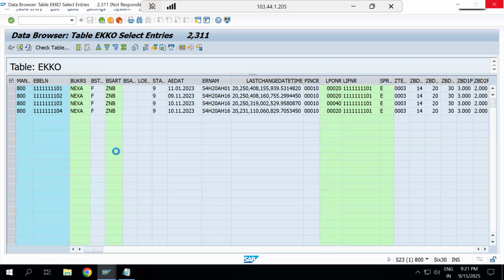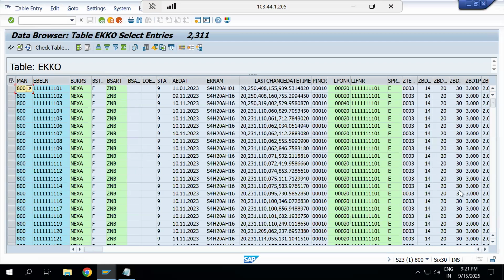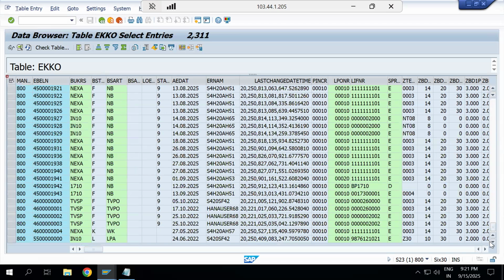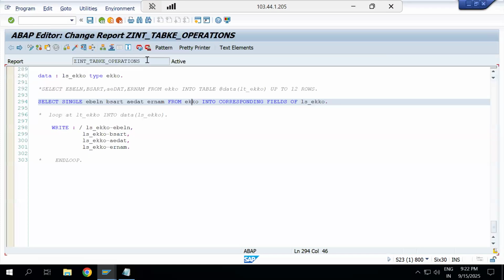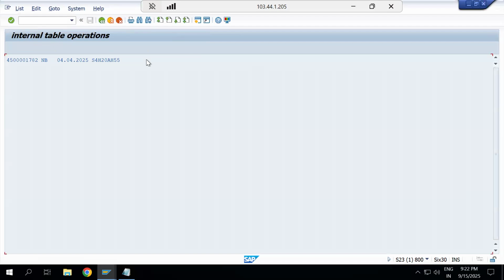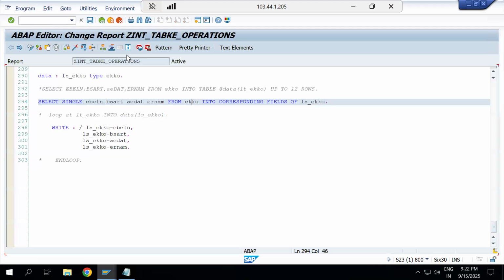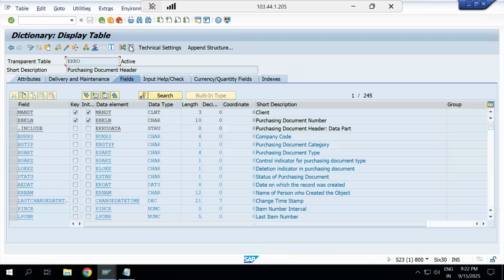Okay, so if I go back, F8. Now I'm going to take this number, 45401782. Let me see at the table level also whether we get the last record in the table or not.